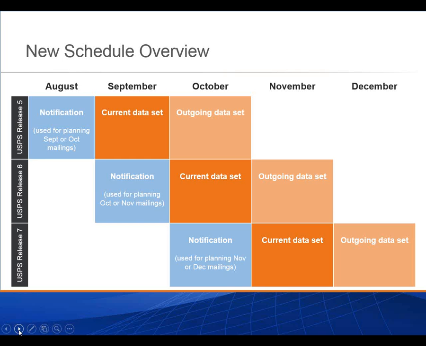Also, if we look at October now, the last row, we also will have the November data that will be in its notification period. So the November data gets published on October 1st. You can't use it for any mailings before November 1st, but then the November data is good for the months of November and December. So if we look at the month of October, you were doing a pre-sort and you knew it wasn't going to get dropped until November, your options could be you could use October data to do the pre-sort, or you could use November data to do the pre-sort, and both would be valid.